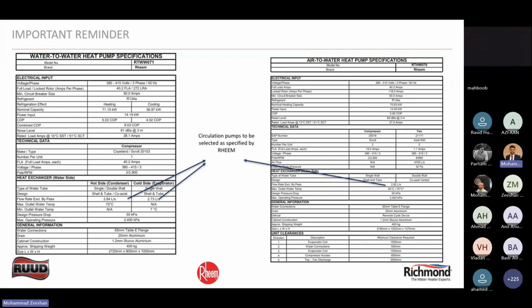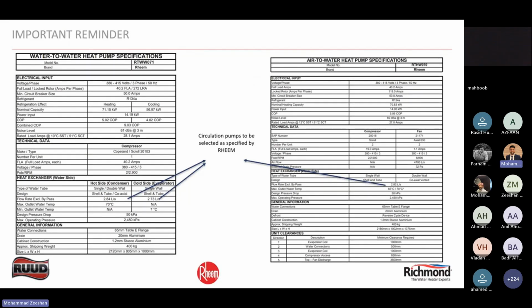First reminder is that whenever you are sizing a circulation pump, please ensure the flow rates are as per the specified capacity. Why is this important? This is how our equipments are designed, our heat exchangers are sized. If the pump head calculation and flow rate calculations are less, we will have a lower delta T, which will trip the units quickly. We don't want that to happen, and we want specified flow rates to be followed.